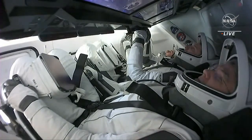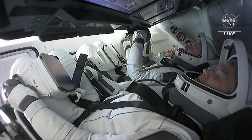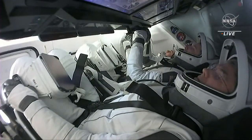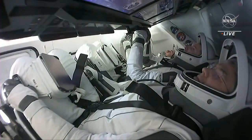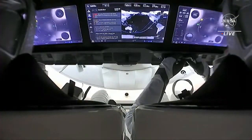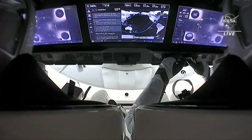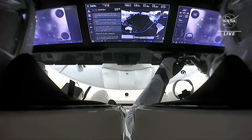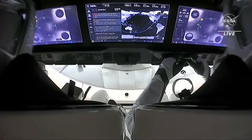I often like to think that, during moments like this when there's something dynamic going on and we just see the crew chilling, it's such a testament to that preparation, that training that they do both with the NASA teams and the SpaceX teams prior to even arriving at the launch pad. And they try to maximize the crew's comfort through the duration of Dragon's flight.